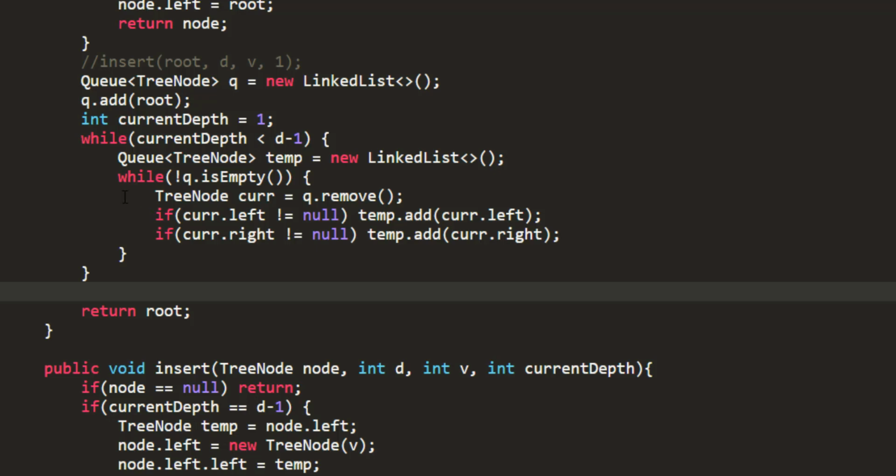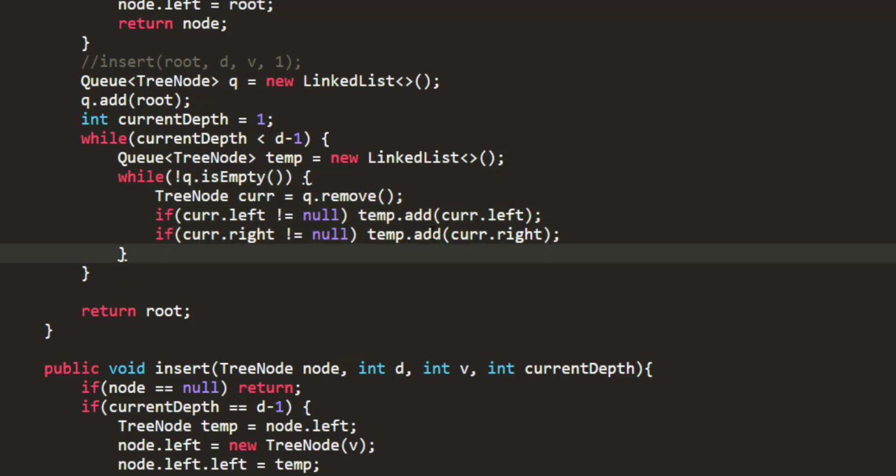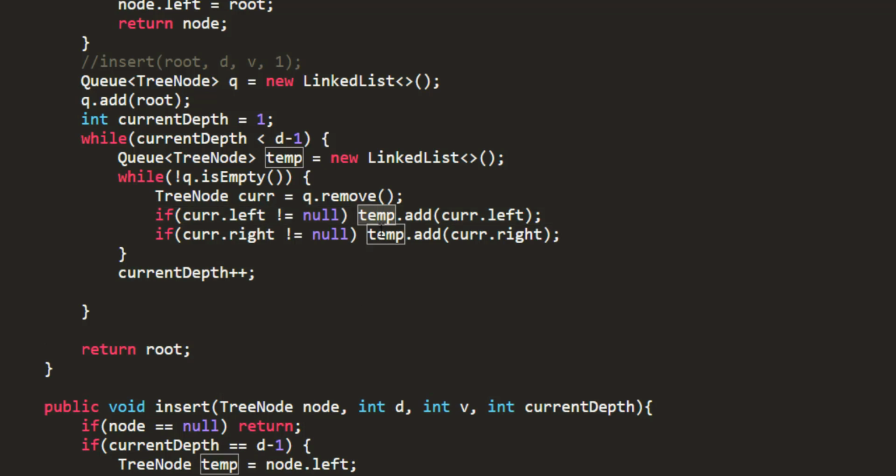So what this loop is effectively doing is that it is trying to put all the nodes at the same level in the temp queue. And this same level is nothing but the level which is current depth plus 1. After we come out of this loop, we will increase our current depth and we'll put all the nodes that we have found in temp into our queue.